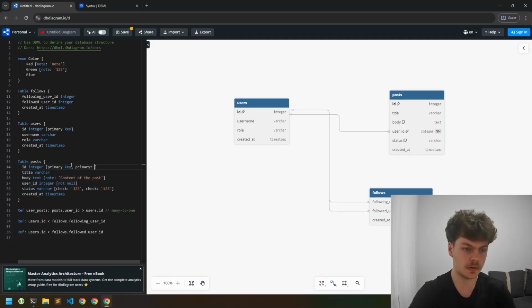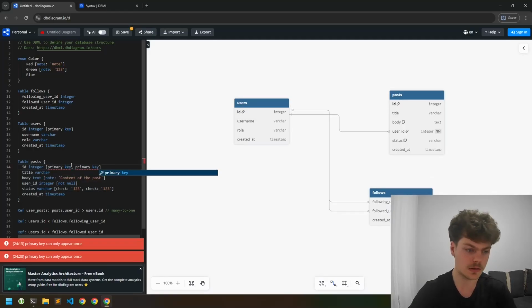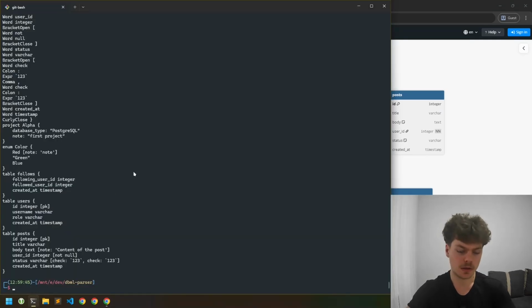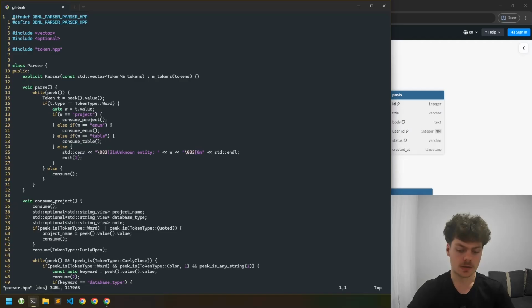What if we do primary key? Says it's a duplicate. Yes, so we have to check. And the way I think we can do it is, let me get into primary key.